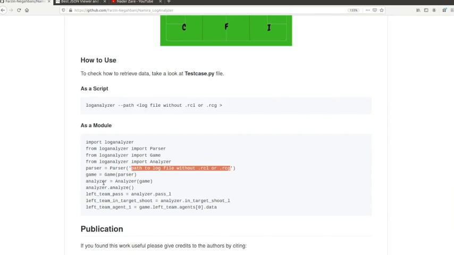After that, create the analyzer and call the analyze function to analyze all the data you have, generate everything and save it in an analyzer. And then you can just call them to get the information.